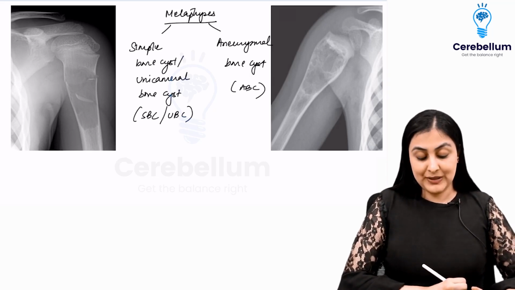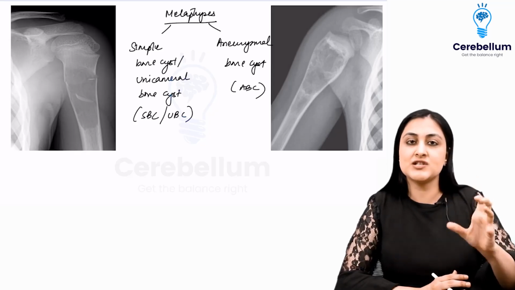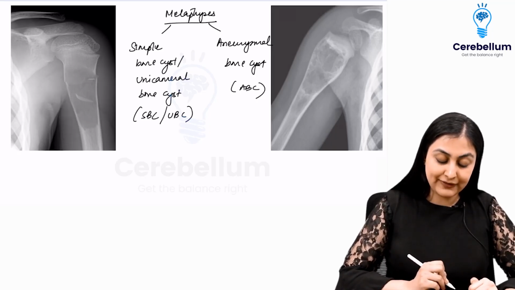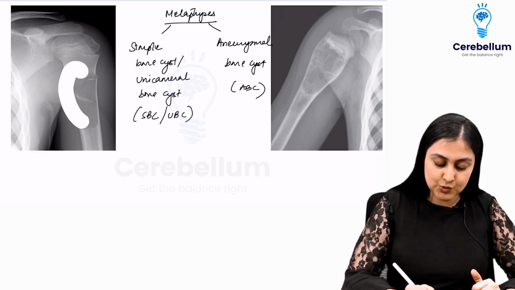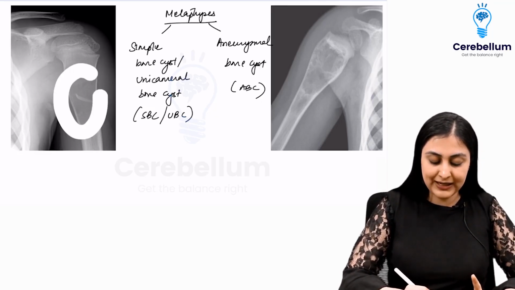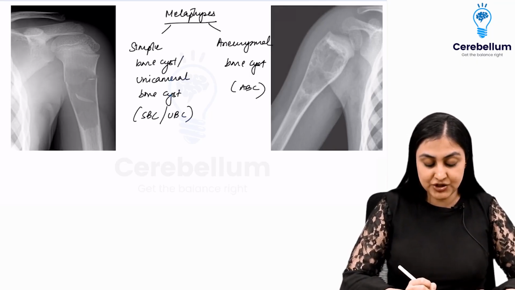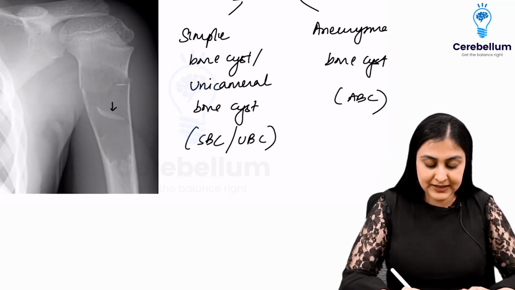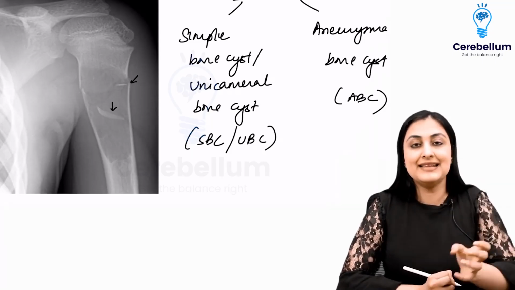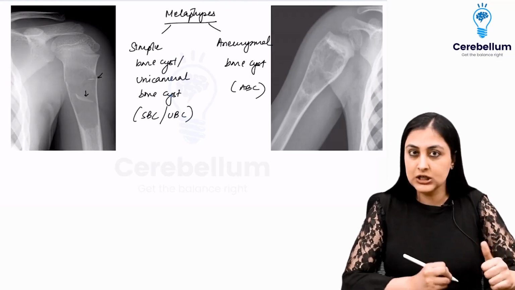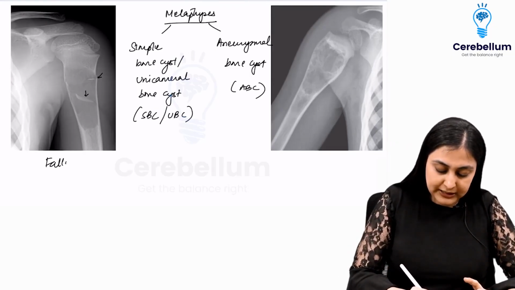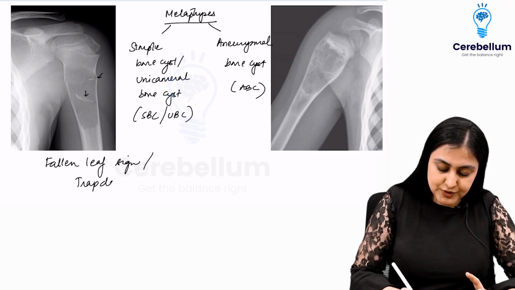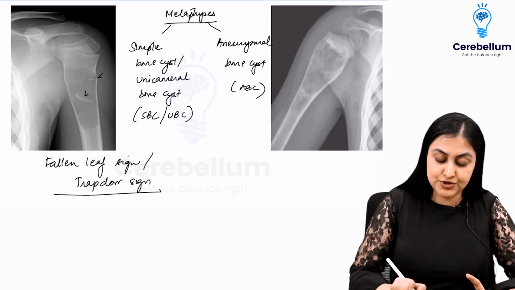Okay, so here what we have to see is in a simple bone cyst, there's just serous fluid which is there. So it is going to be this metaphyseal well-defined lesion. You can see this is the epiphysis and this is within the metaphysis. So it's a well-defined metaphyseal geographic lytic lesion, and what you see here as a hallmark is there's one floating fragment. Can you see that there's a pathological fracture here and that fragment of bone is floating within the cyst? Okay, so this has been given the name of fallen leaf sign or trapdoor sign. Okay, so this is the fallen leaf sign or the trapdoor sign.